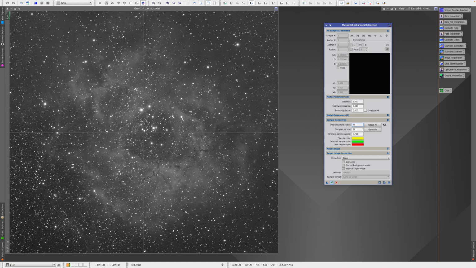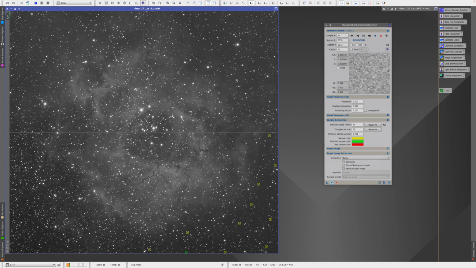So I'll start here in the lower left. I'm going to find something close to the edge, which looks as if it's background. So there we go. There's 1. There's 2. And what I'm doing is I am avoiding the actual nebulosity so it doesn't alter the model. And I try to go as close to the edges, make sure the edges are covered, as well as the diagonal leading up to the edge of the nebula. Okay, so that's not bad.